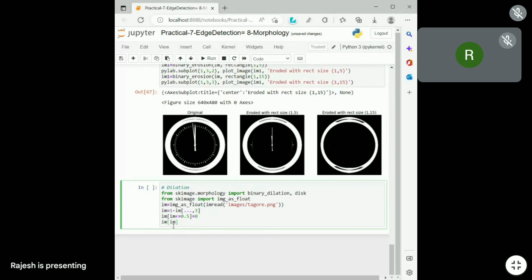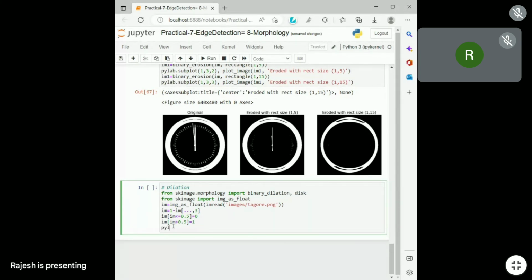Okay, im is greater than 0.5, so I will say it is going to be 1, and then I say pylab.gray.